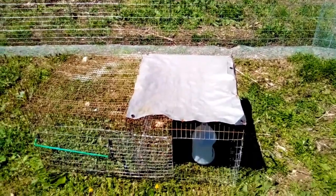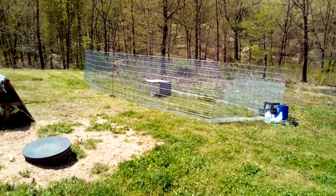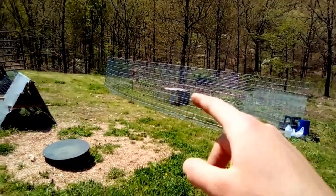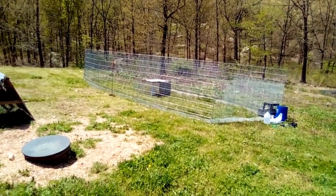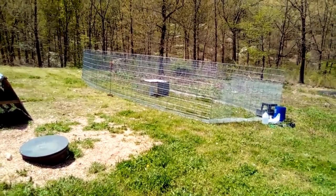In the middle we have a tractor of sorts. Because we're only trying 3 rabbits for now to see if it works good, we can't move one of the big tractors in like I originally planned, so we have this smaller tractor that'll be temporary. Once we decide that it works and we figure out all the kinks and we move all the rabbits in there, we'll be able to have one big tractor.